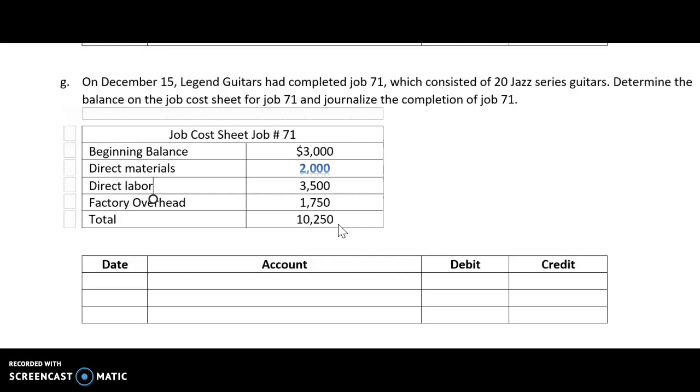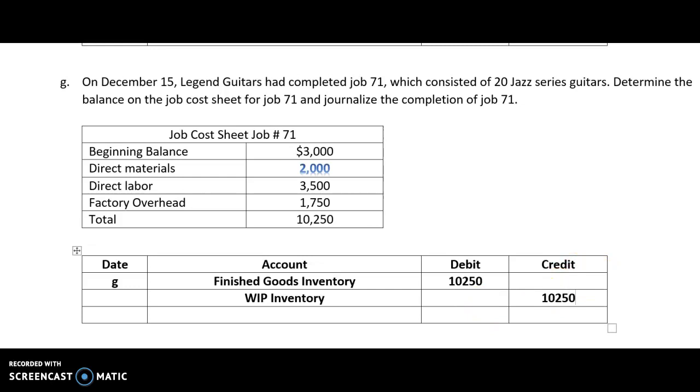Now it was all in work in process because remember I put all of this into WIP. So all these are in WIP, but they're finished. So let's take them out of work in process and put them into finished goods. So for this journal entry, make finished goods inventory go up by the job total and make WIP inventory go down by that amount. It's no longer work in process. We're finished with it.